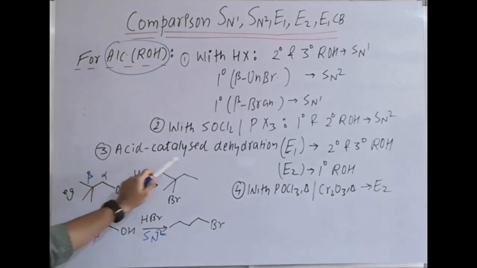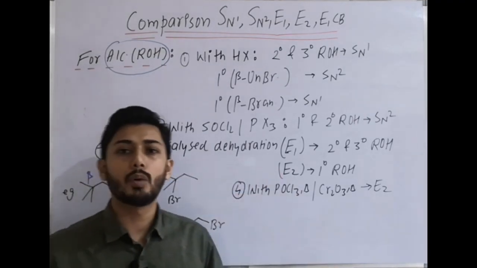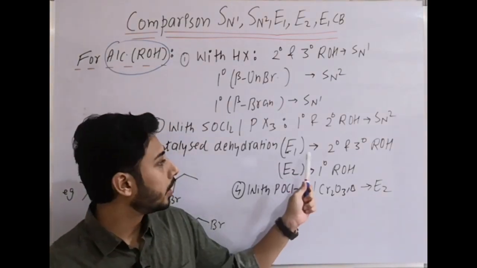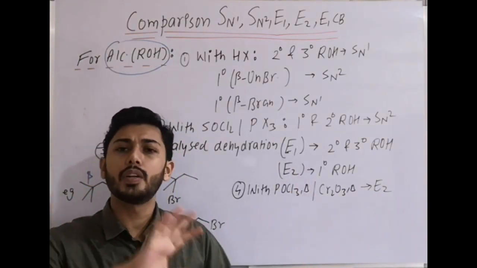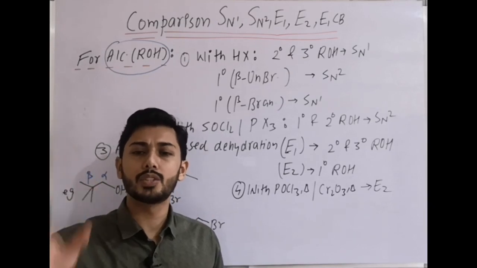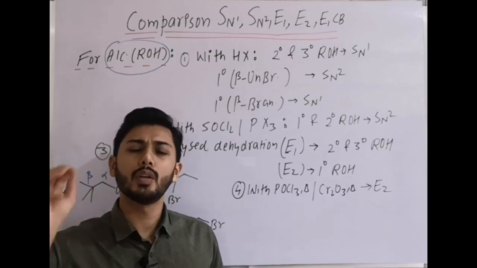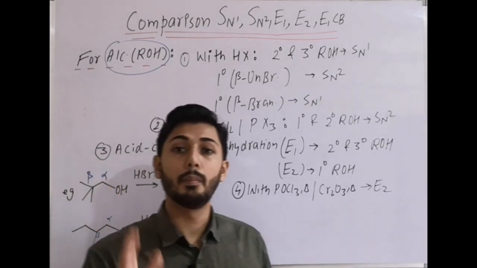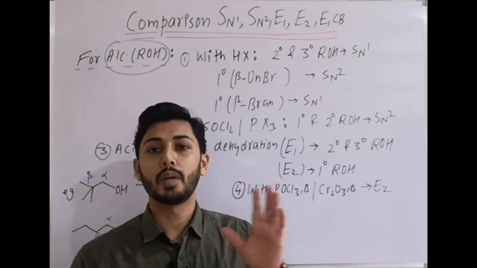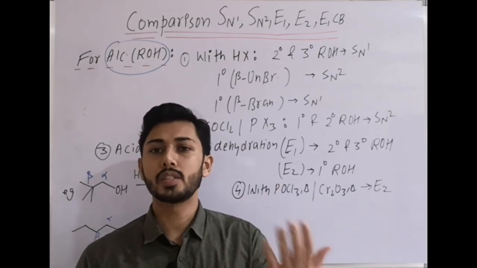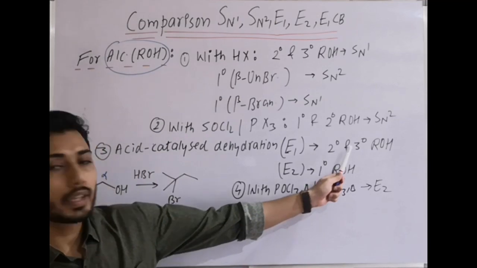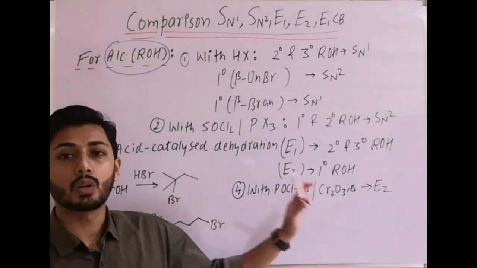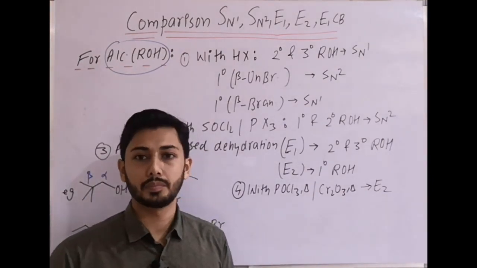Then another is acid catalyzed dehydration. If you remember, this is a very important reaction of alcohol to alkene. Most commonly, which mechanism is there? E1 reaction. Different reagents are there: H2SO4 heat, H3PO4 heat, KHSO4 heat. You have already done so many reagents. The important point is that acid catalyzed dehydration majorly goes for the E1 mechanism. Elimination by E1 means carbocation is formed. Secondary and tertiary are clearly E1 mechanism. With primary alcohol, it is the E2 mechanism.